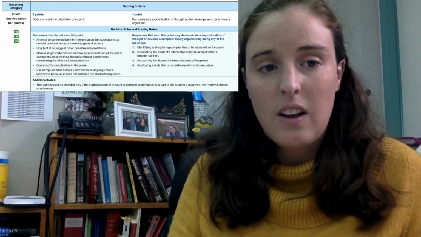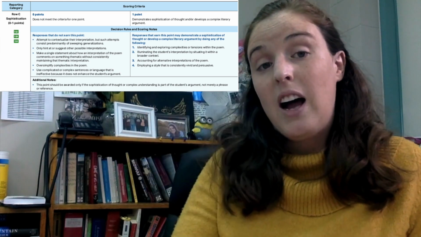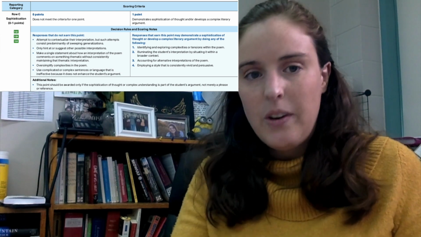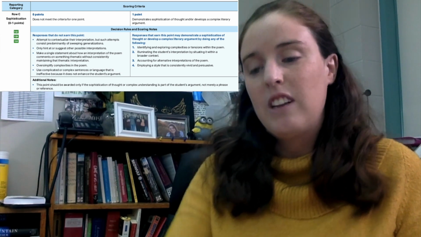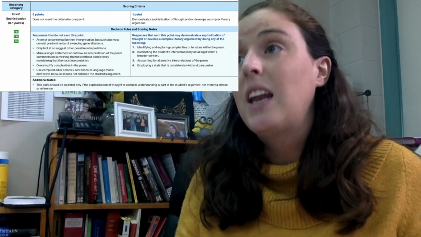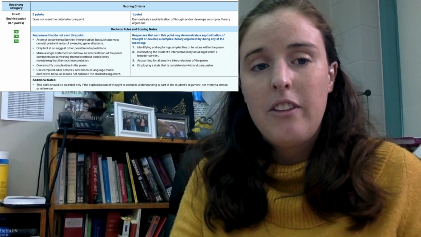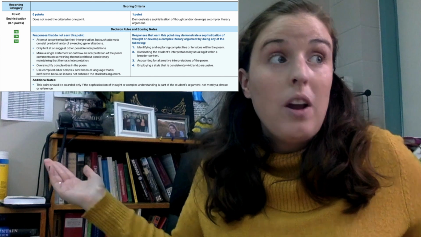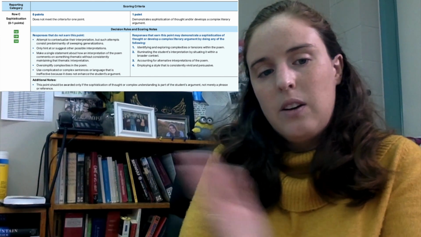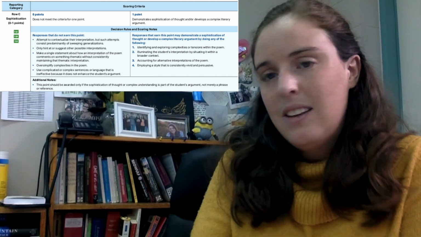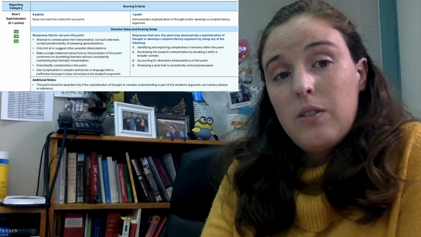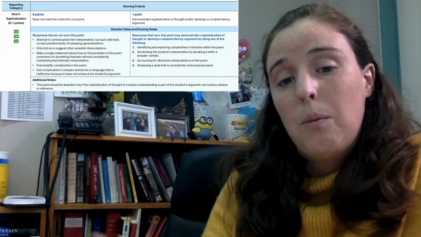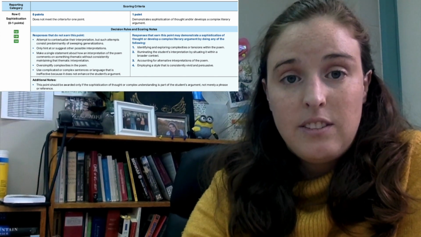So I don't want you focusing on this, because if you can get the 5 other points, that's really good. So making sure you have a thesis, making sure you're supporting everything with evidence, that it flows from point to point, that you're explaining the how and the why in all things, is far more important than focusing on this last point. If you can get this last point, awesome. But if you're trying to get this point and you let the other things kind of fall to pieces, then it's not worth it. So you really want to focus on the first 5 points, and then this point will either come or it won't come after you've mastered the other parts.